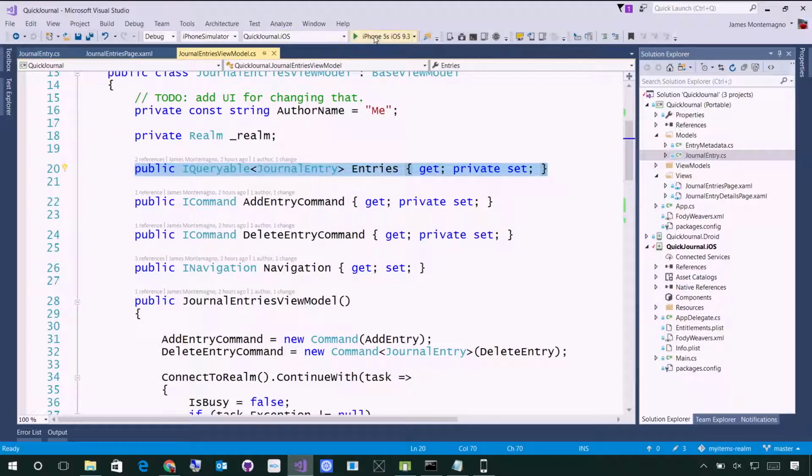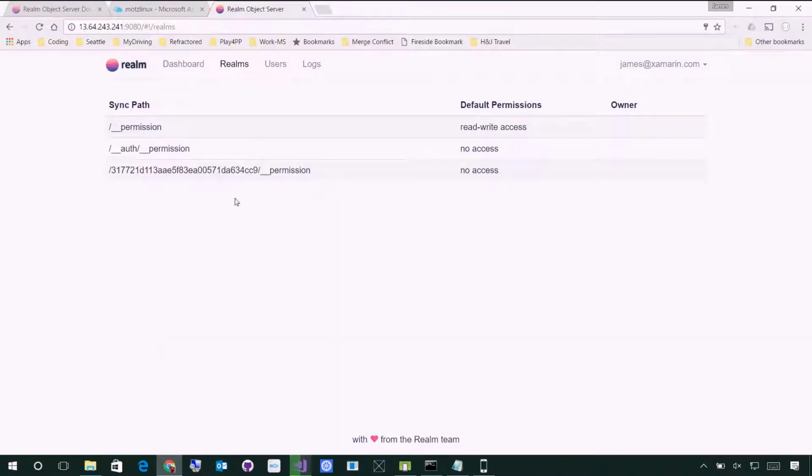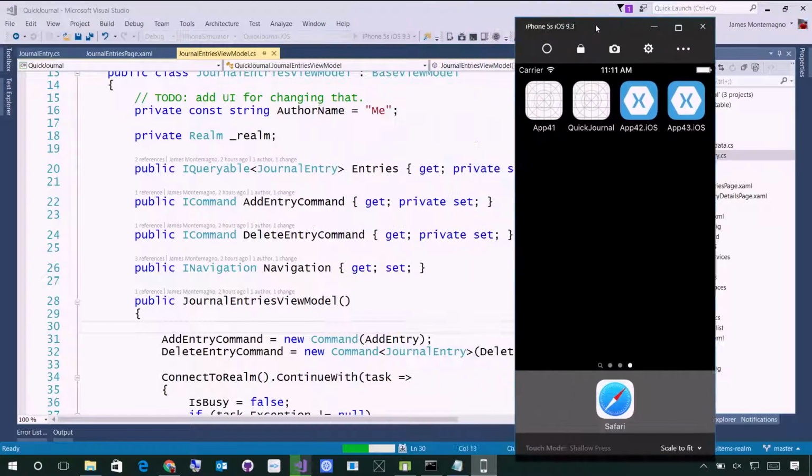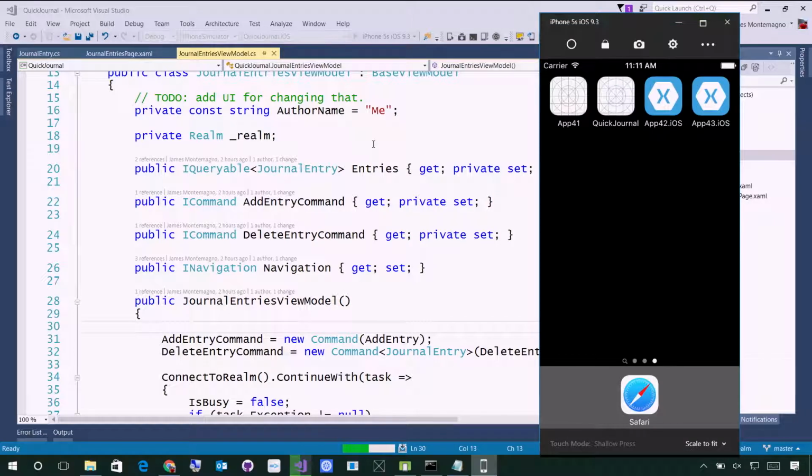So now all I need to do is actually deploy this to my specific device. Let's go ahead and first deploy it to our iPhone, and then I'm going to deploy it over to my Android device so we can see it in real time. So let's go ahead and deploy this up. And again, everything will be communicating in our backend. So what we hope to see here is my realms actually start updating, because I'll be creating that realm in real time. So we're going to compile this up and then, of course, deploy it over onto our iOS simulator and also our Android simulator. We'll give that a second here to get deploying.